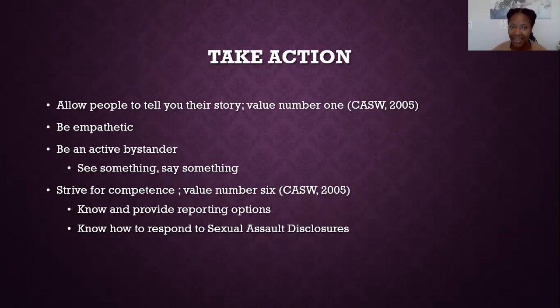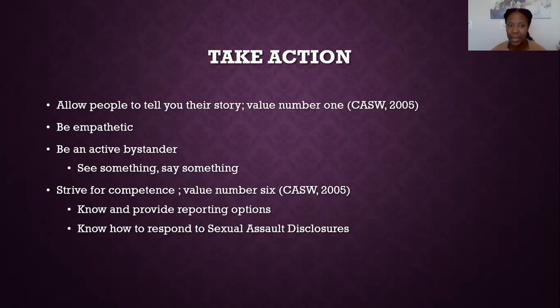Be empathetic. Try to put yourself in their shoes and try to understand where they're coming from. It's important. A thing that I left off the slide here, but is the paramount thing that you want to say when somebody discloses, is I believe you. I'm sure a lot of us are aware of the I Believe You campaign. And it is so important that a survivor knows that they are believed and they are heard.